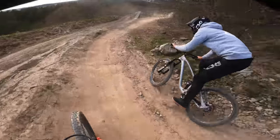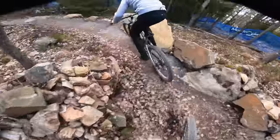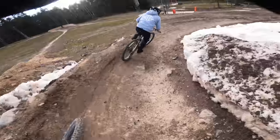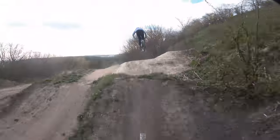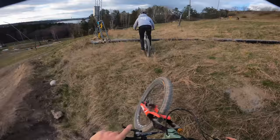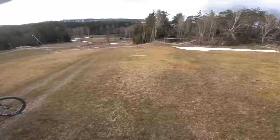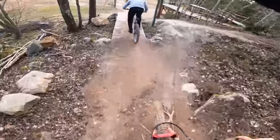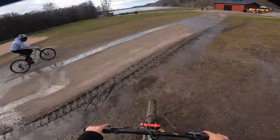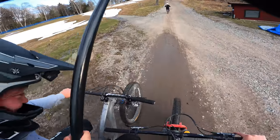Oh, I'm taking the inside. Hitting the big drop. Can't believe I did a 360 on that one when I was on a hardtail bike. We're gonna use that kicker to step up instead. Yes! That was good. We should ride that every time. Okay. No, no, no, no. Yo! That was actually smooth. Easy as that. We know how to do this now. We're like locals.